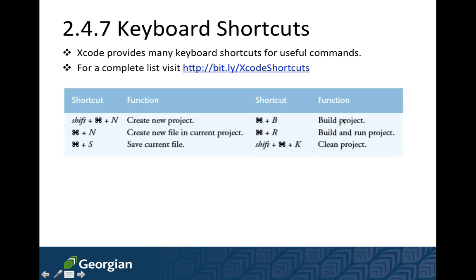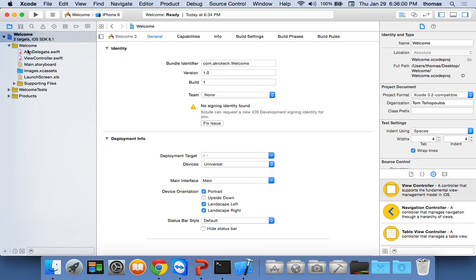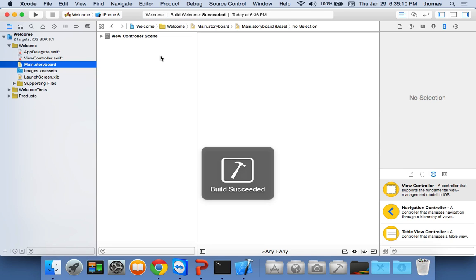One of the things you haven't seen is Command B, when we want to build our project. That's different. And if we want to build and run, the command is Command R. So those are the things we might want to do. If I go back to Xcode, we have nothing really to run, but here's my main storyboard, which is kind of empty. If I press Command B, it's going to say building the project. I want you guys to try it. Use Command, that little funky symbol, and B to build the project.